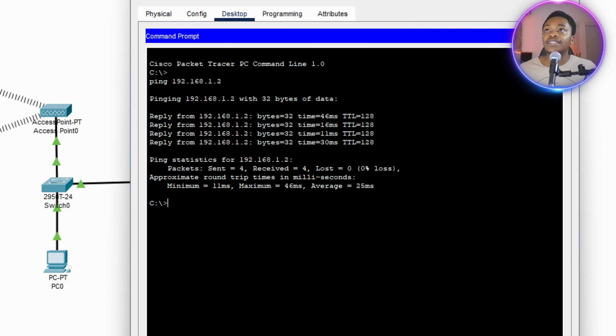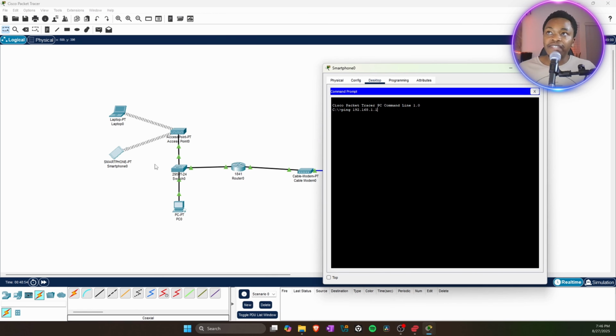And so I'm gonna go to my phone, to my desktop, and this time I'm going to ping my router's IP address, your gateway, sindio? Ndiye tuone kama zinaweza toka nje. Gateway yangu ni, so I'm gonna ping 192.168.1.1. This is the IP address that I gave to the router that is facing our local area network, sindio? On the port that is facing our local area network.